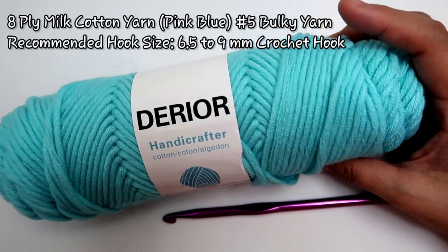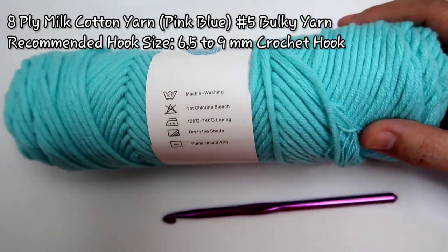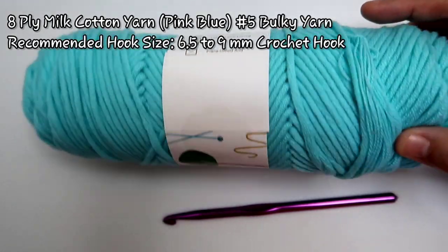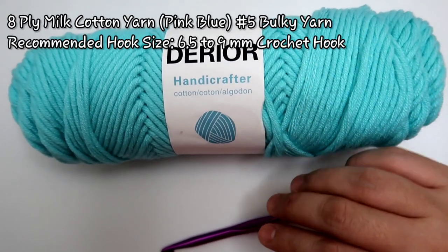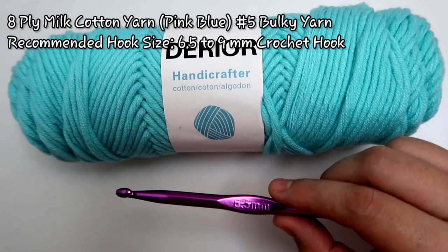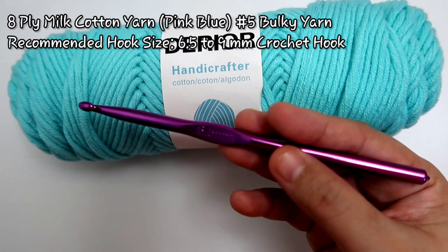So for this project, I'll be using milk cotton yarn. This is the brand name. And it says it's cotton, of course, obviously, because this is a milk cotton yarn. But if you check at the back, the label only has the care instructions but did not have the recommended hook size. So for the hook size, I already measured this using the WPI wraps per inch tool, and based on the yarn weight, it's bulky, and the recommended hook size is 6.5 millimeter to 9 millimeter. So this one is a generic crochet hook, 6.5 millimeter.